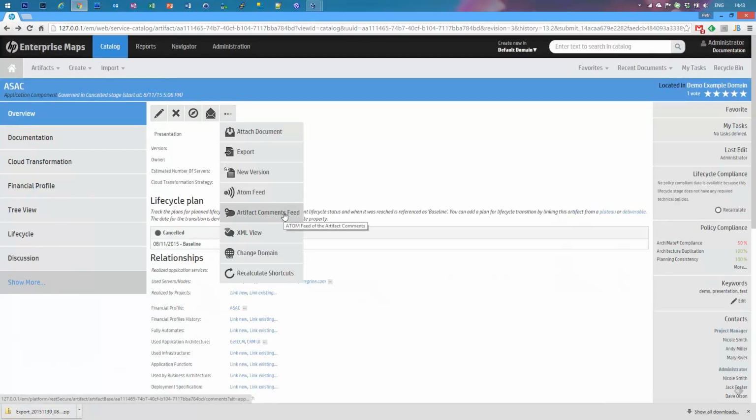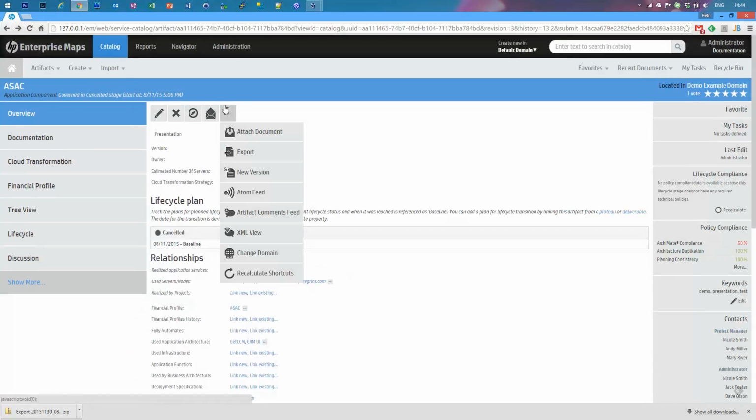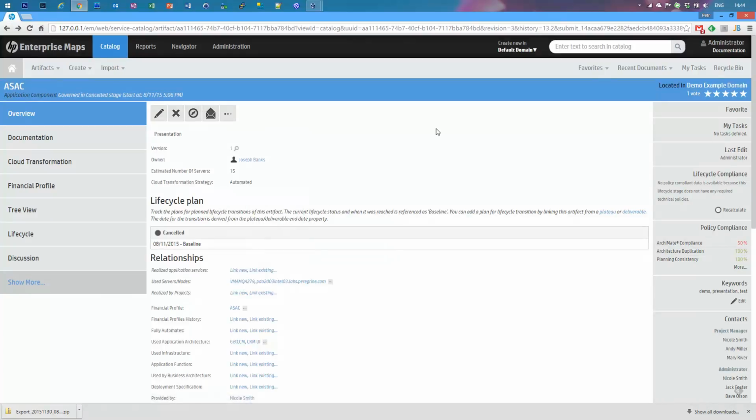There is artifact comments feed, so that's another feed you can subscribe just to see the comments. There is the XML view, which is basically the REST format of this artifact, which is useful in case you want to access it from another application. You can change domain and you can recalculate shortcuts.